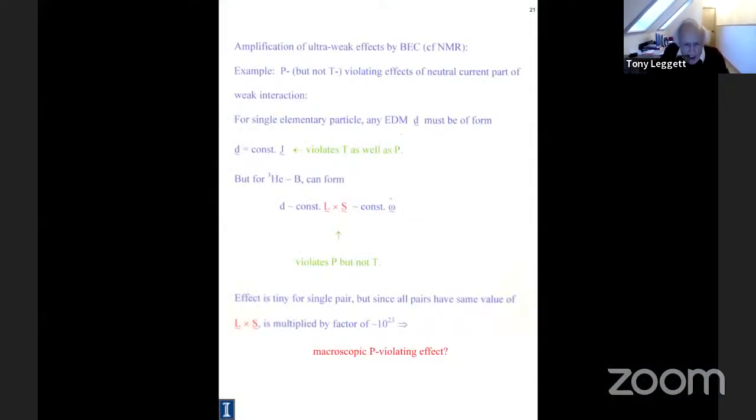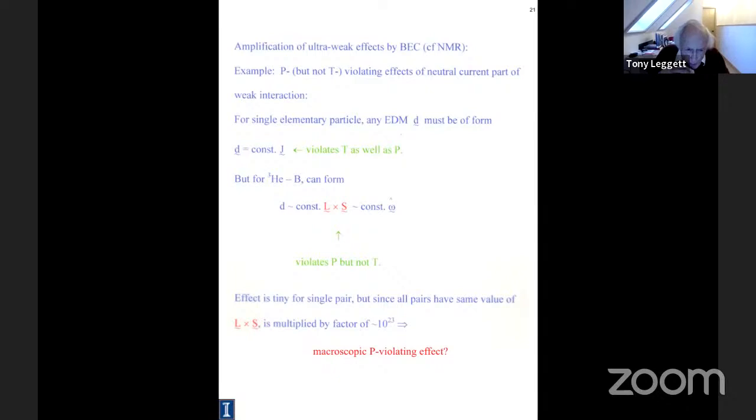Okay, great. As we saw, I've been emphasizing the fact that in the NMR behavior, the ultra-weak effects are amplified. The ultra-weak effect of the nuclear dipole-dipole interaction, a very tiny interaction, is amplified enormously by Bose condensation. So let's ask the question: are there other kinds of effect which might be similarly amplified? In fact, there are several, and some of them are actually seen experimentally, but the one I've been most fascinated by is one I dreamed up way back in the 70s or 80s of the last century.